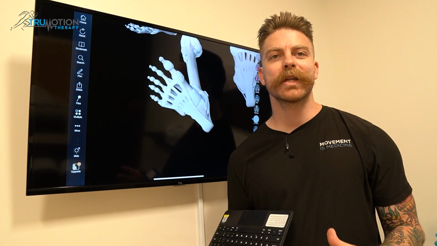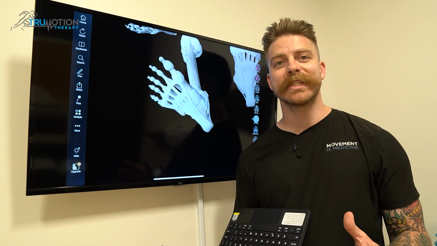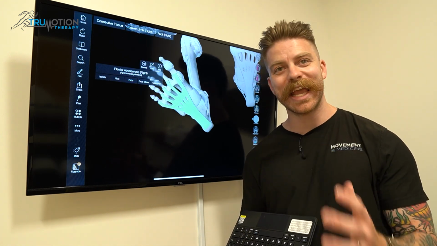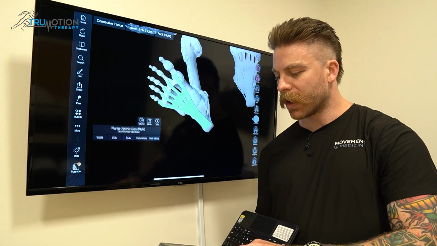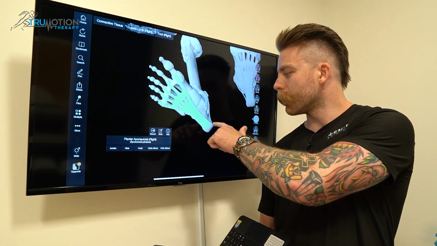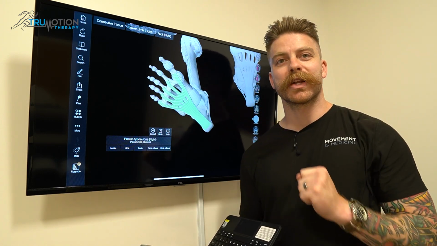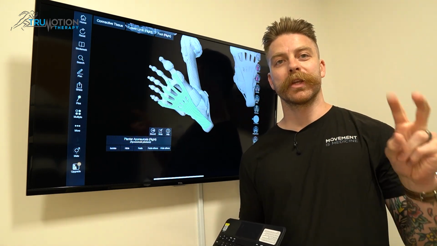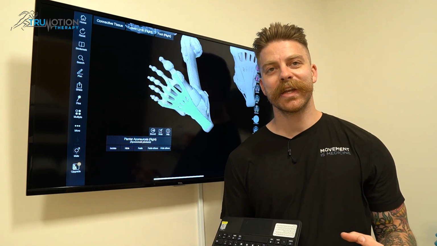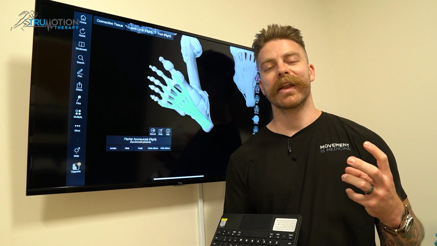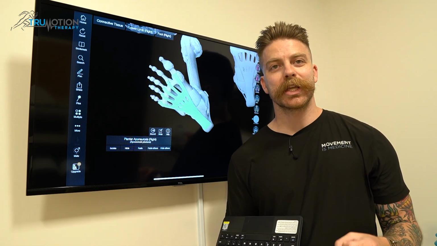Let's start off by talking about what the plantar fascia is. The plantar fascia is a thick, robust tendon-like substance on the bottom of the foot. That structure goes all the way from the heel, or the calcaneus, all the way to those metatarsal heads right before the tips of your toes. Think of this as a very thick tendon that helps add a robust layer of stability and durability to your foot.